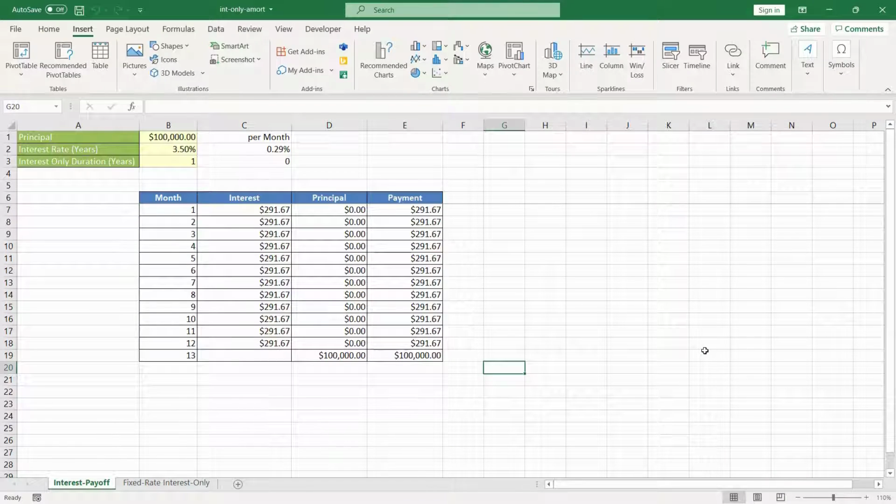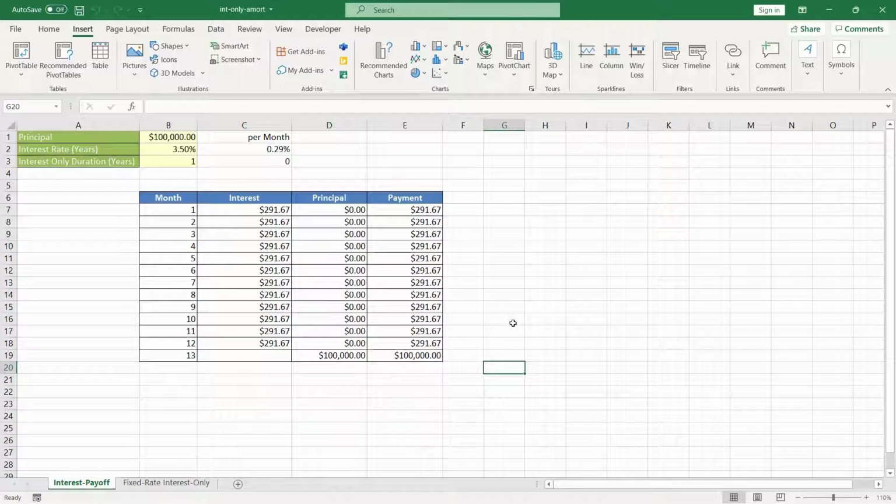So in this video, I'm going to cover 3 interest-only types of scenarios. One is where you pay the interest for a set period of time and then there's a big payoff at the end. You have to pay off the loan amount. Another one where we have a fixed rate interest-only loan, maybe a mortgage loan. And the third one, which I don't have here in a tab, but I'll be building that out, is the adjustable rate mortgage, an ARM like a 3-1 or 5-1. In this case, I'll do a 10-1 ARM interest-only loan, and we'll see how that gets built out.